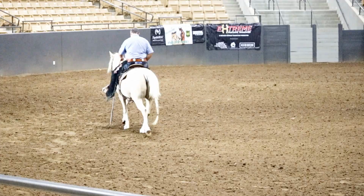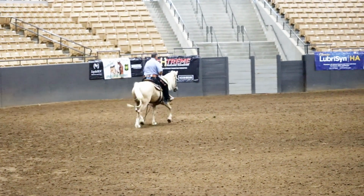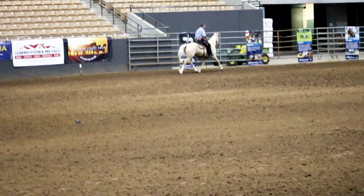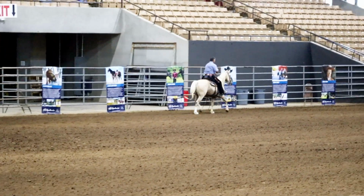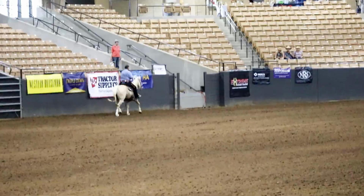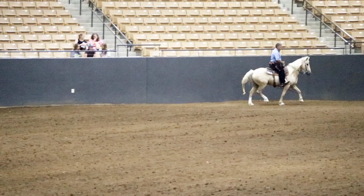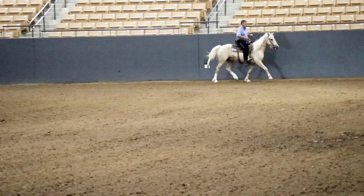Walked him around a little bit, trotted a little bit. As I'm trotting around, watch his tail. You'll be able to see his tail soften and relax as we're going around. He never really did anything bad, didn't spook hard at anything. He looked at all the signs, and that's where it benefits having the signs up in my arena. There's really nothing new to him. But he was a little bit stiff through his body, and you see him toss his head a little bit there. He's a little bit stiff, and I just needed him to relax.